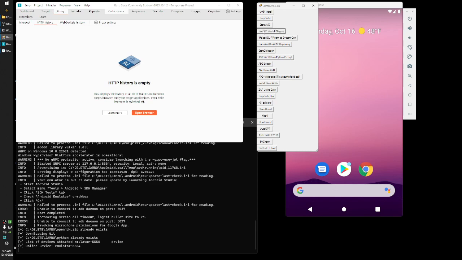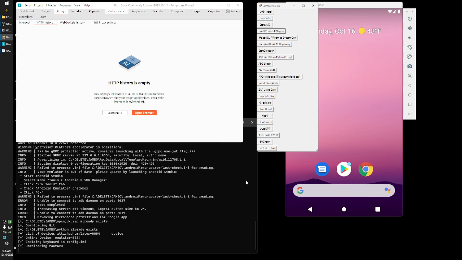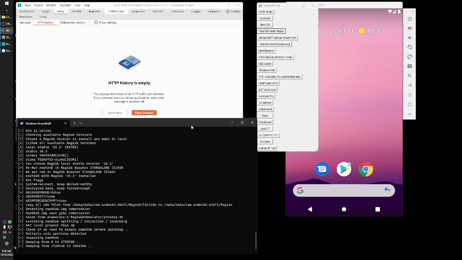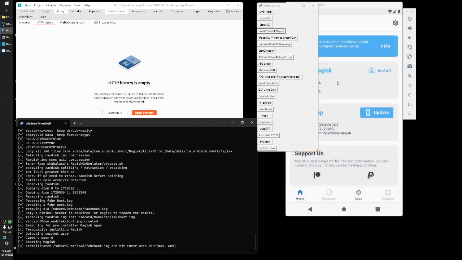Now, this is what's changed a little bit because now we can install a newer version of Magisk. So this is what's going to allow you to get root. It's going to run like a temporary version of Magisk so that you can point to a patch that will let you install Magisk. So we go in here.